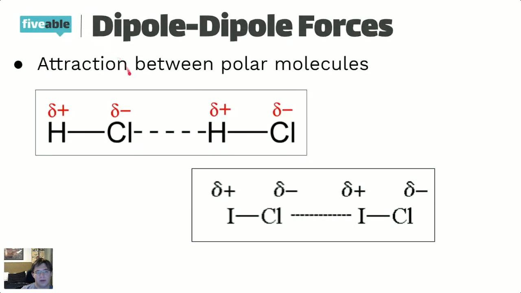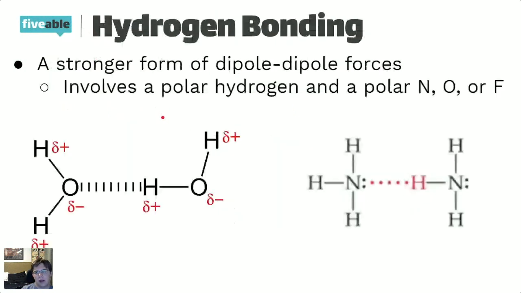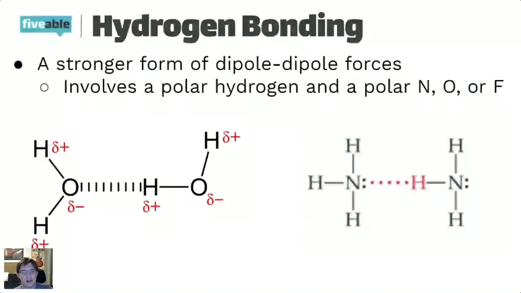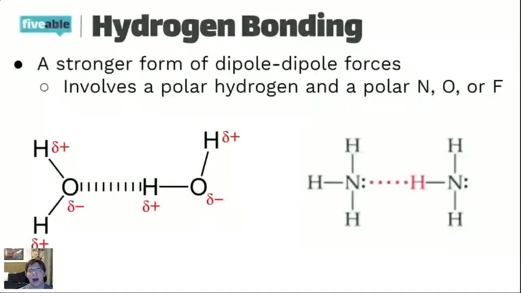But there is a form of dipole-dipole forces called hydrogen bonding, and hydrogen bonding is the strongest form of dipole-dipole forces, right? So really, they're the same. Hydrogen bonding tends to really trip up students, right? And the reason for this is that they think that it's different from dipole-dipole forces, when in reality, these are the exact same as dipole-dipole forces. However, they're stronger because they're between hydrogen and a highly electronegative atom, which the AP exam considers nitrogen, oxygen, and fluorine to be the ones that you will see exhibit hydrogen bonding.